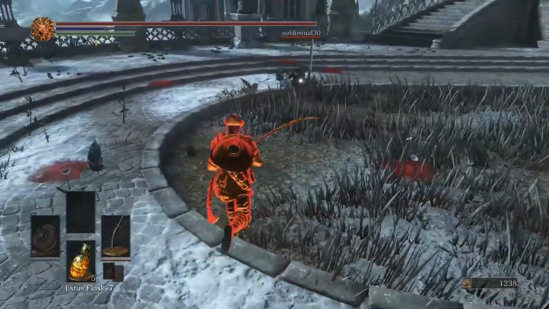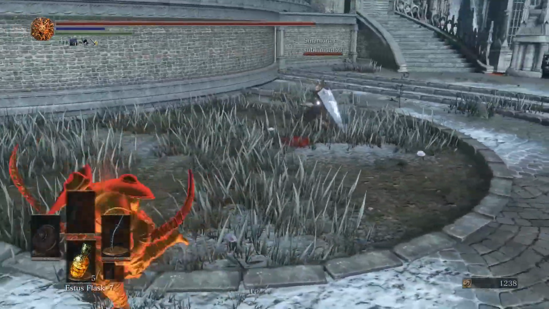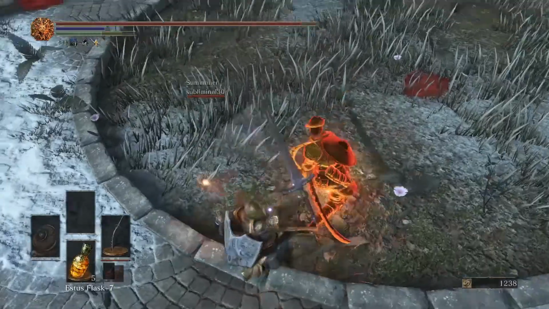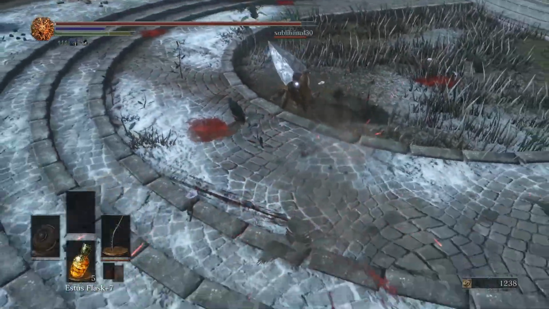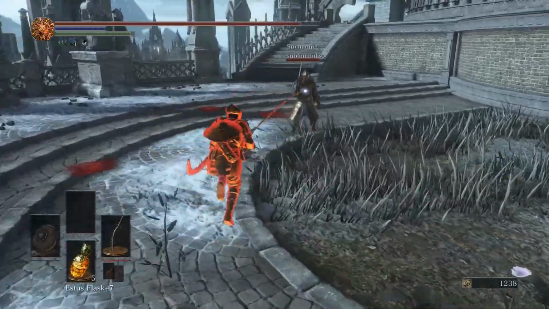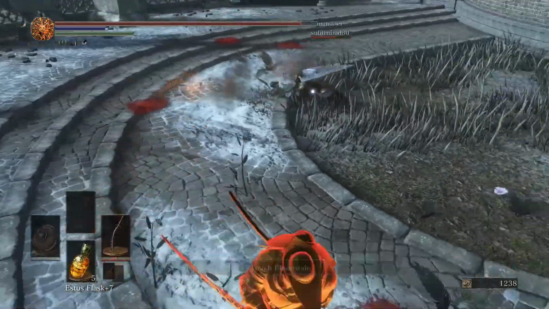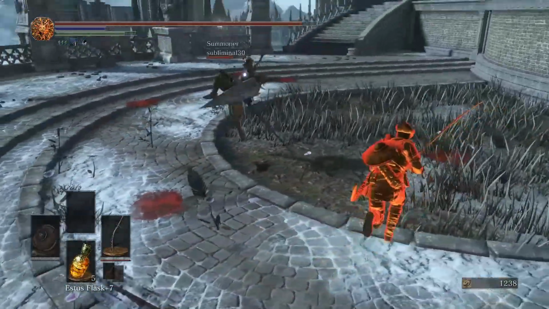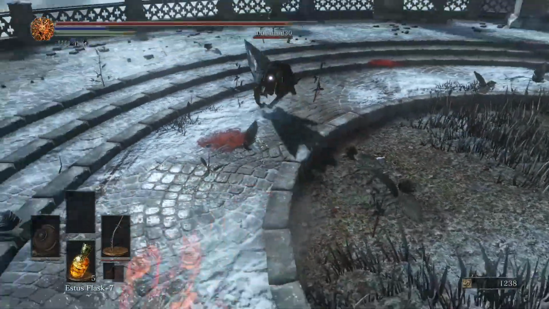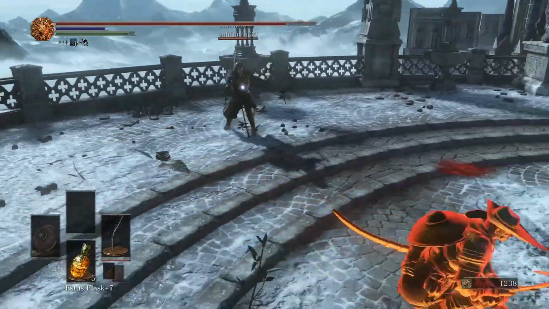So we got a Farron Greatsword, and he's fat rolling. That's pretty weird. I think he's got a Black Knight Great Shield. I thought I was going to hit him on that. Oh, I did hit him. Or he started with less than full life. Yeah, so he's going to try to parry spam me, so what I'm going to do is roll around. Damn, he doesn't hit hard at all. He probably just doesn't have it upgraded.